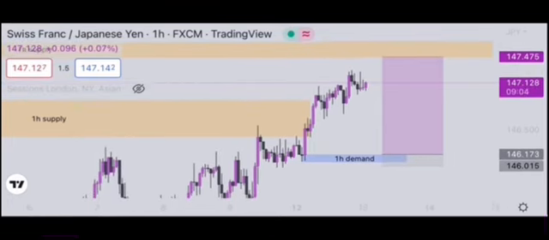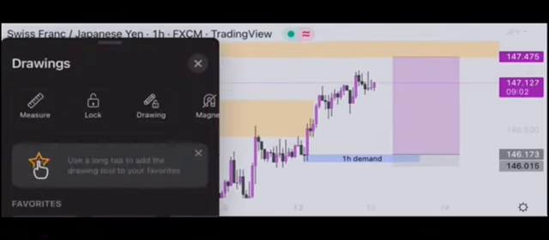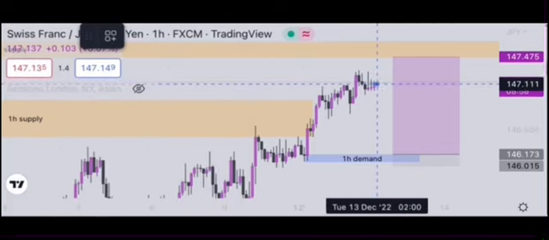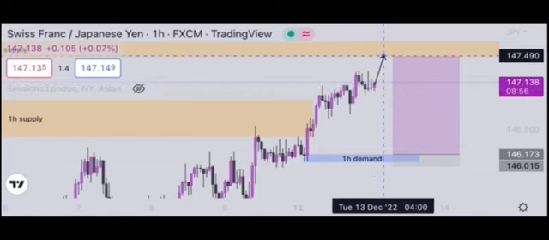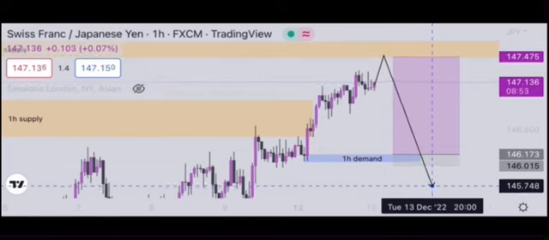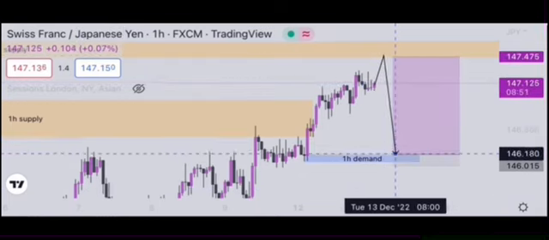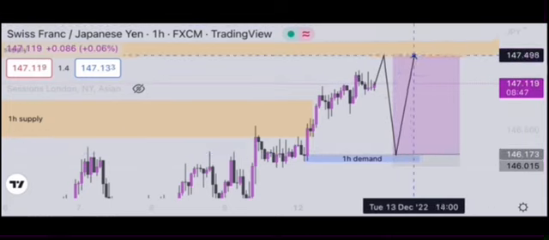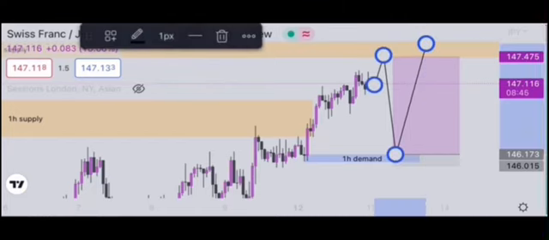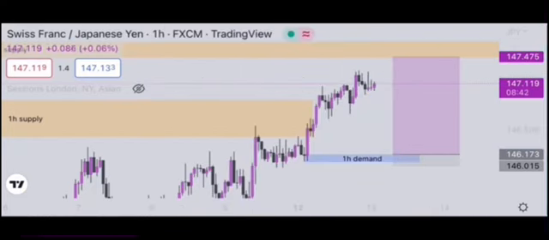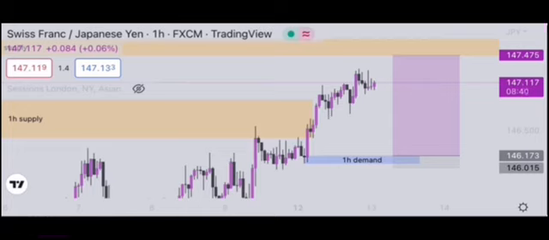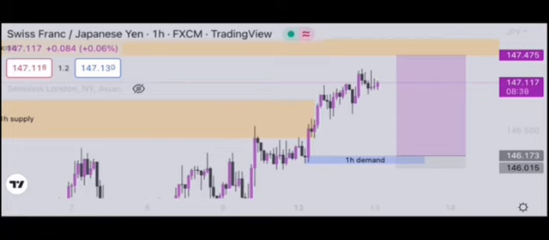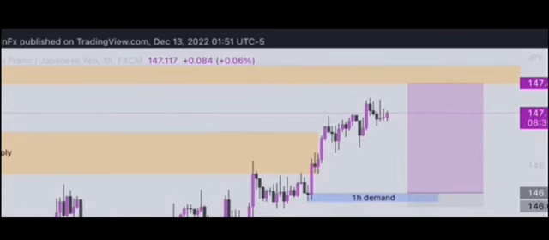The market's breaking one supply zone and respecting the demand zone actually led to the break of the supply zone. The market can come test the supply zone, come down, break the demand, or come and respect the demand and then break the supply. So what you can do is set an order in the supply and set an order in the demand. You can catch the two moves. Well, anyhow, the market can just do whatever it wants to do, but this is just a strategy and this has been working. So this is how I analyze flips.